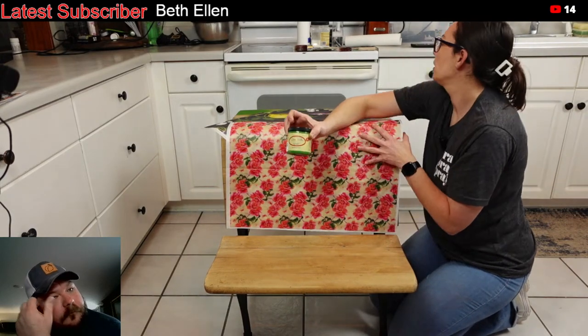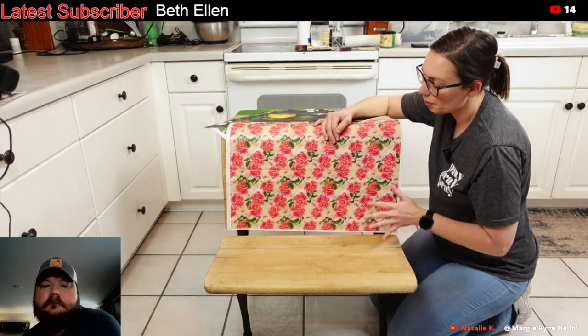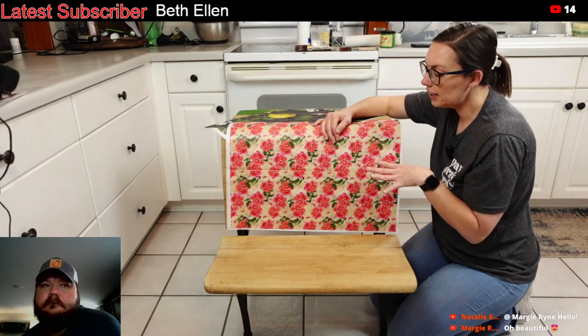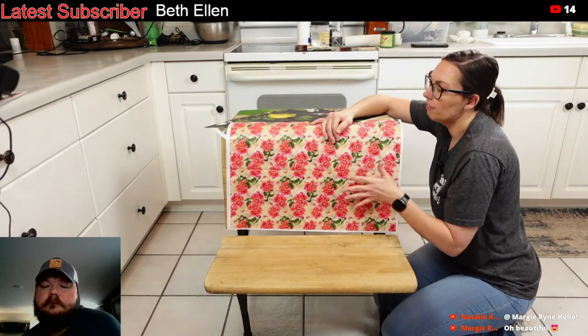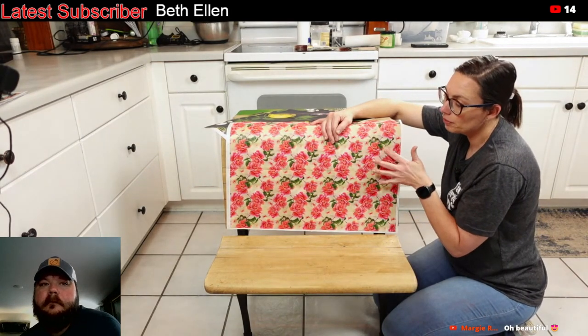I think it would be a lot of fun. It kind of pulls from the leaves on the image. It pulls from the leaves in this, so it will make this pop and then this will pop. It's going to be a very vibrant piece, I think. Because it's an old time desk, I think it is a fun piece to be fun with. You know what I'm saying? Yeah. So this is the paper that the majority on Facebook voted.